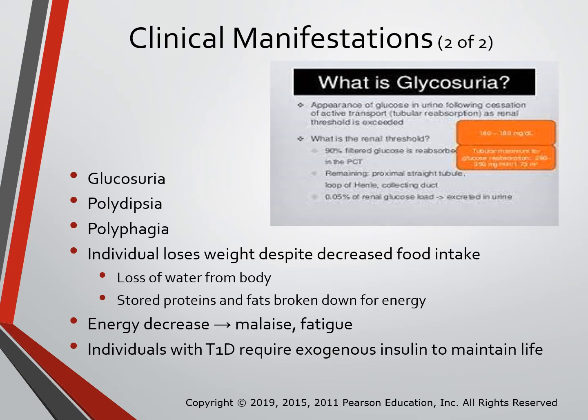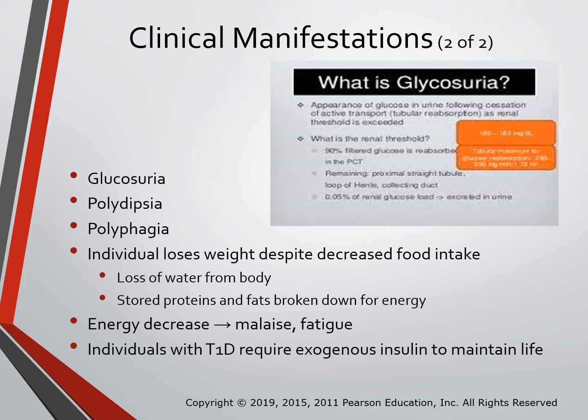This decrease in energy stimulates hunger, because if I get hungry, I can take in nutrients to help give me some energy. Diabetics want to eat all the time, and they're often overweight. This causes the individual to eat more, polyphagia. Despite increased food intake, the individual loses weight as the body loses water and breaks down proteins and fats in an attempt to restore energy sources. Malaise, which is fatigue and tiredness, accompanies the decrease in energy. Blurred vision occurs, resulting from osmotic effects that cause the lenses of the eye to swell.